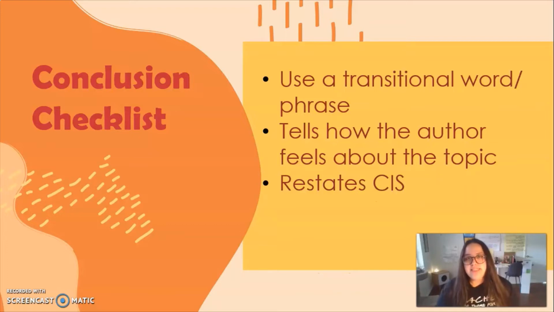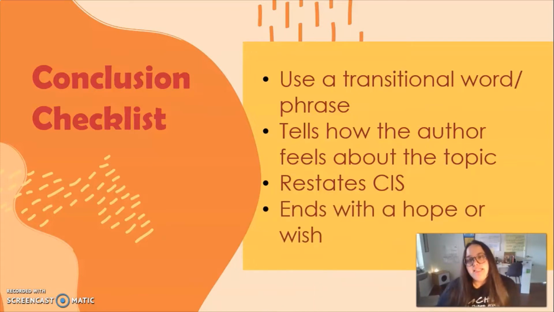Of course, restating the central idea statement. You always want to go back to that point that you made at the beginning. You can't just say, here's the point I made, and then that's it. You always have to bring it back, kind of remind the reader, this is why this is important, or you restate it in a way that reminds them. You don't say it in the exact same way. You say it in a slightly different, unique way.